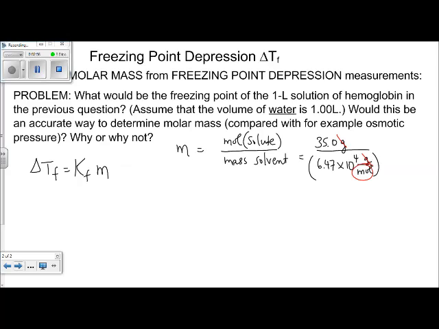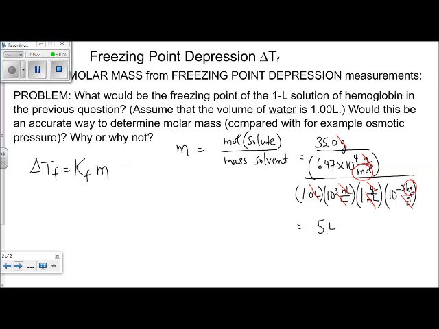So we're going to make an assumption here because we just want a ballpark figure for the delta T. So we're going to assume that that whole liter of solution is in fact mostly solvent. So we're going to say we have a liter of water. We're going to convert the liter to milliliters because the density of water we have is in grams per milliliter. We need the mass of solvent in kilograms in the denominator, so we finally convert the grams to kilograms, and we end up with the approximate molality of this particular solution. Note the units, we have moles per kilogram of solvent.